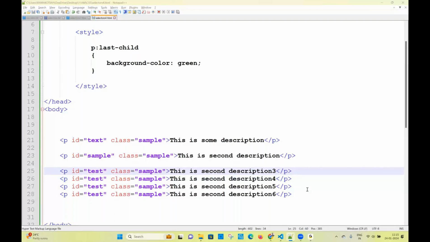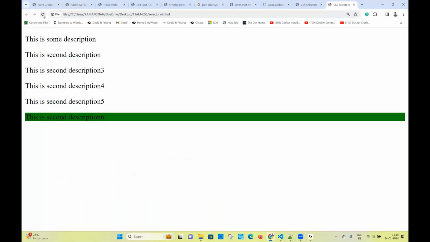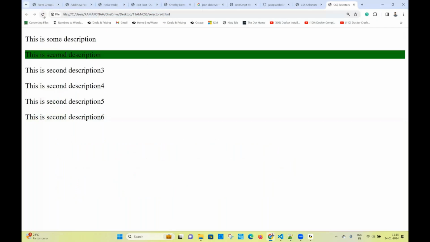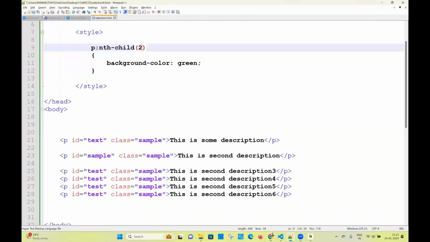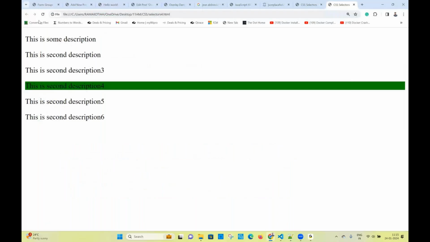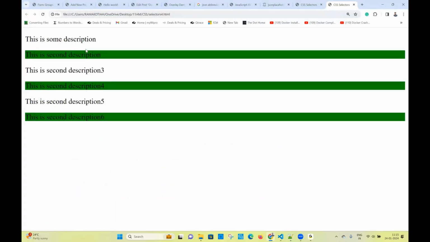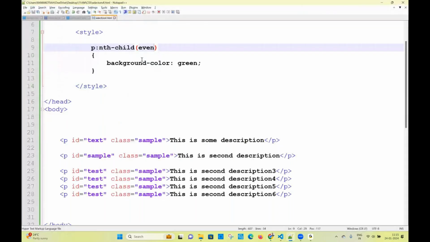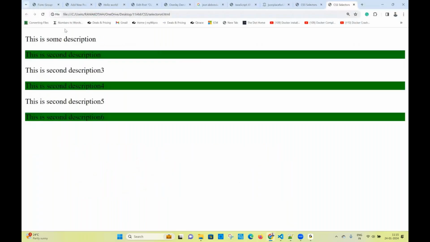If you want to select a specific child, you can use the option called nth child. In nth child of 2, you provide which para you want to design. Nth child of 2 will be designed. Nth child of 4 means the 4th will be designed. In nth child, even: what is the meaning of even? All even numbers, 1, 2, 3, 4, 5, 6. Now you see 2, 4 and 6 are designed. Nth child of odd, if we write odd, this is going to be selected like this.